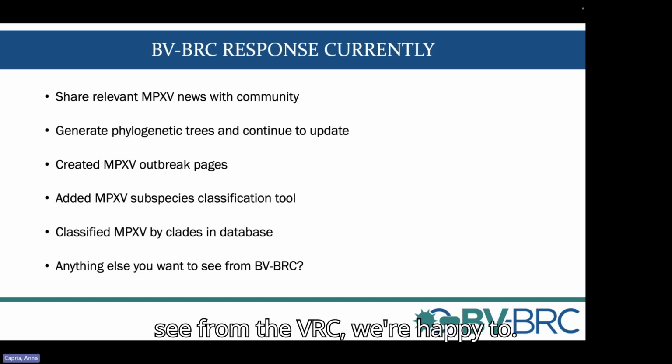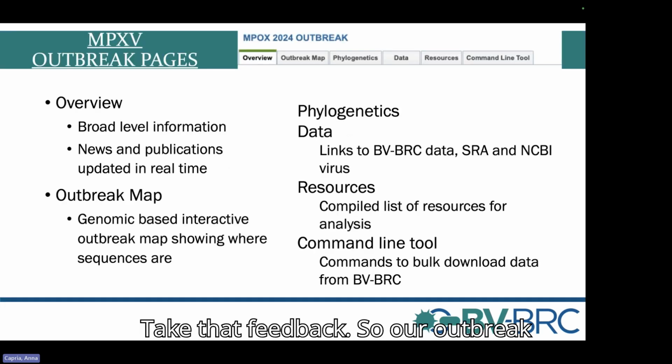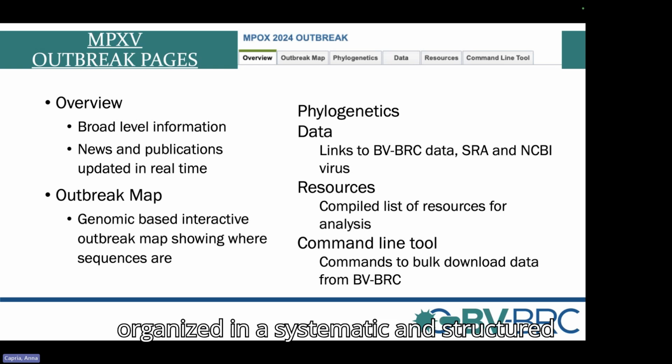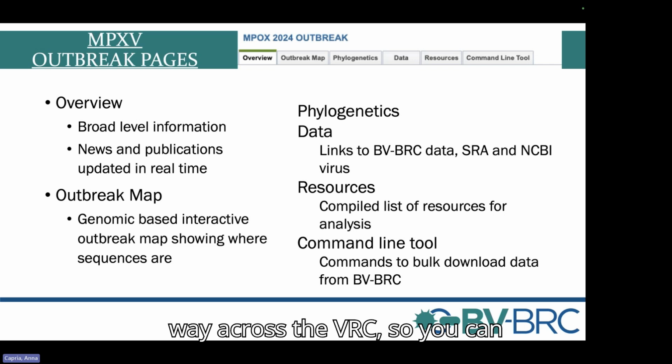And again, if there's anything you want to see from the BV-BRC, we're happy to take that feedback. So our outbreak page is very similar, just no clustered trees, but that will be, as I mentioned, our data is organized in a systematic and structured way across the BV-BRC, so you can expect to see this structure across our outbreak pages.